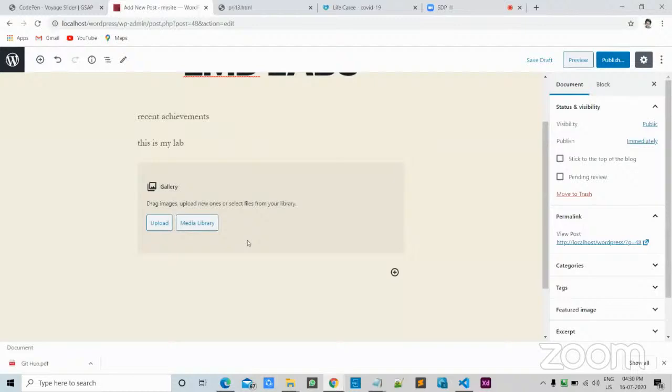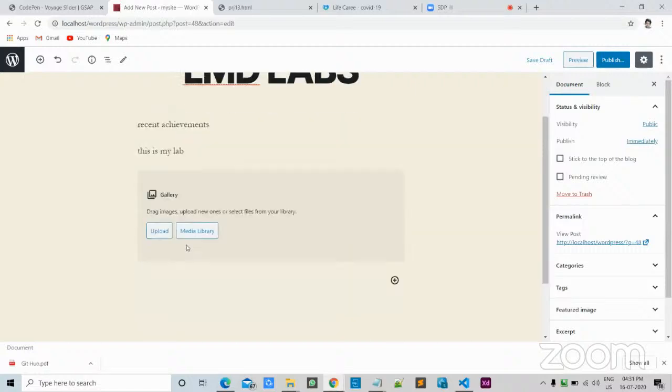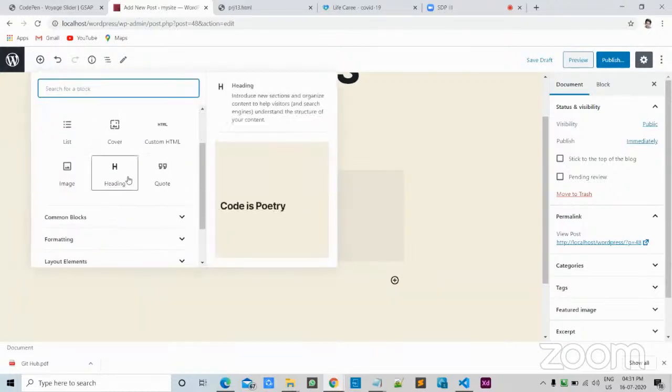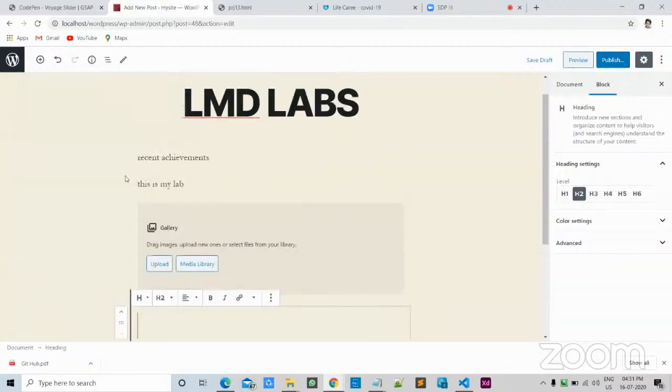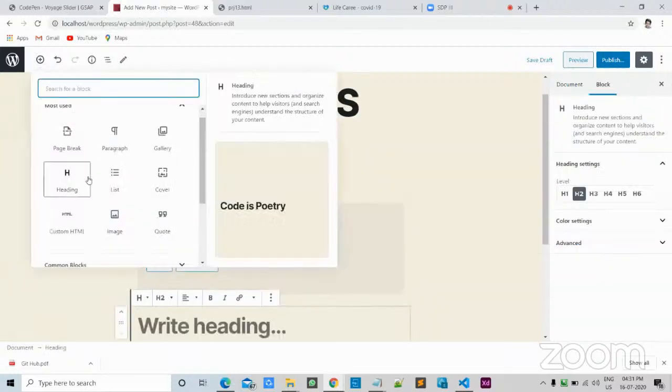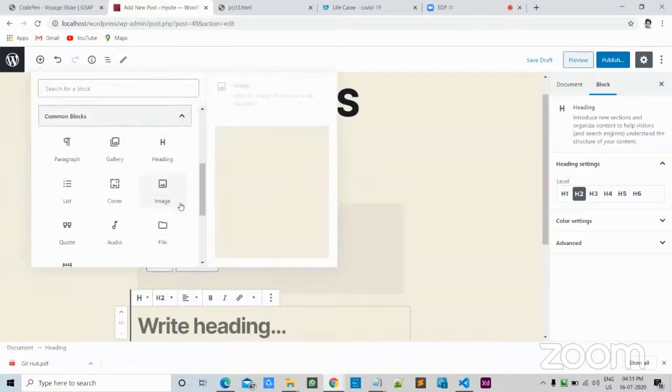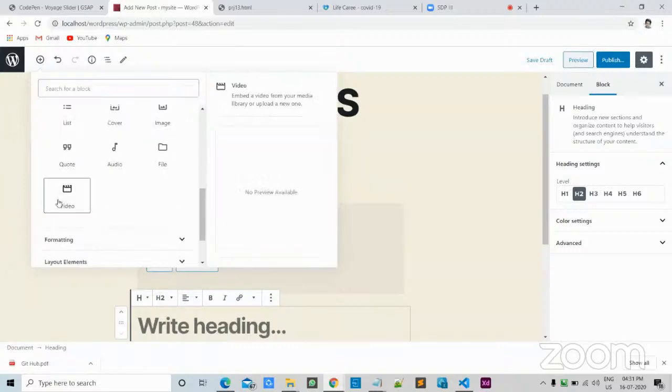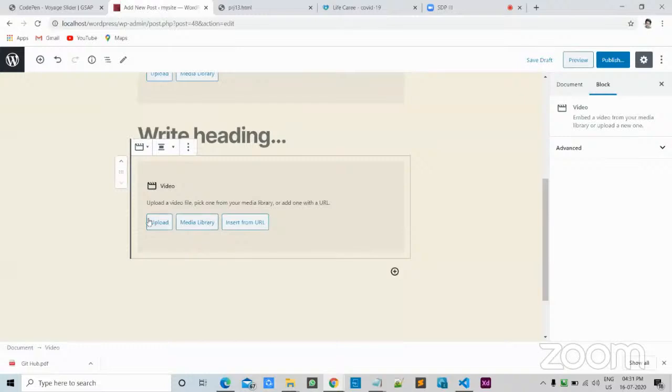But in the case of HTML, it is difficult to upload a single image. In the case of WordPress, you can upload many images with simple options. You can also add headings, quotes, and common blocks like videos. You can add videos here if you want to, but on the HTML side it is quite difficult, though it gives more knowledge.